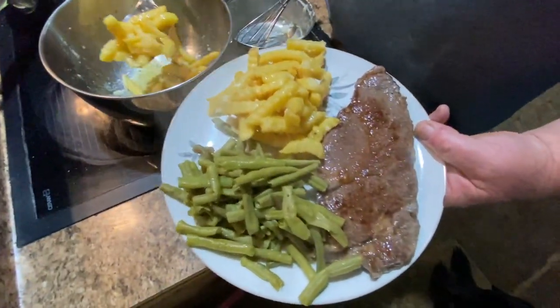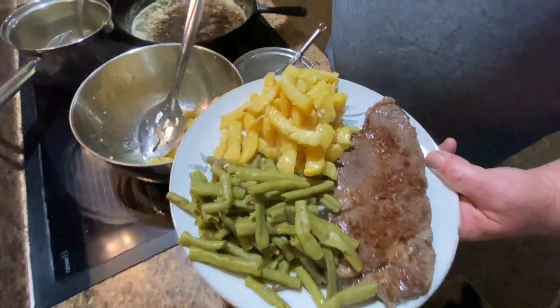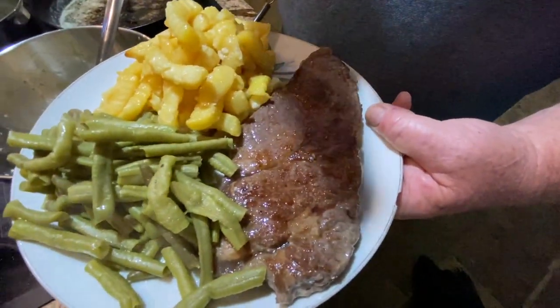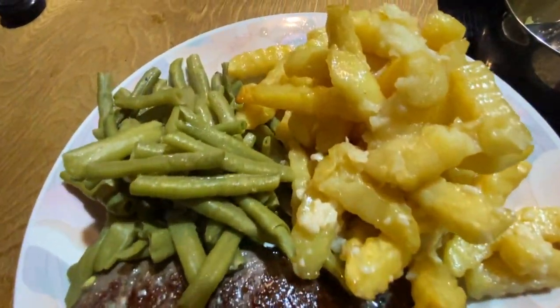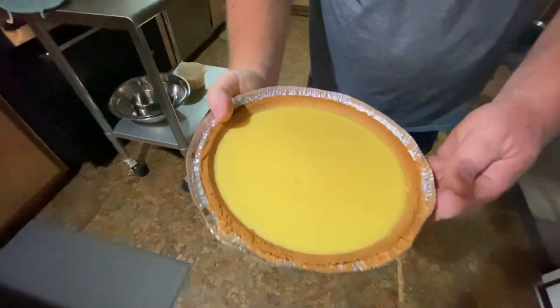Donald is done cooking! We've got garlic and butter fries, green beans — these are our Asian yard long beans that we grow — and then we have some of the Wagyu Walmart steak. You have the New York strip and I have the ribeye. This is going to be a good dinner; you're such a good cook! And then for dessert — wait, we have dessert? Yes! Key lime pie! I think my heart stopped.